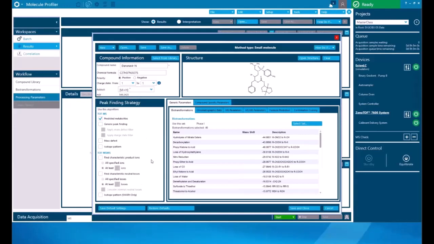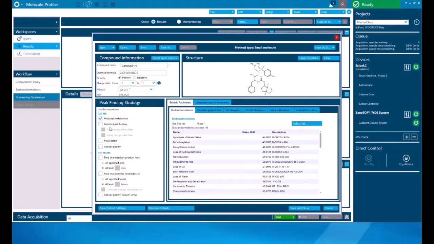And then we have peak finding strategies on the left. So if you're targeting the predicted metabolites or you're looking for all generic peaks that are above a specific threshold compared to your control sample. You can also filter using mass defect, isotopic pattern, and TOF MSMS. And based on the MSMS, you can define how many characteristic product ions you want to see. So as you keep on checking these boxes, your metabolite list will keep going smaller. You will get much more true hits, but it depends what kind of workflow you're doing.